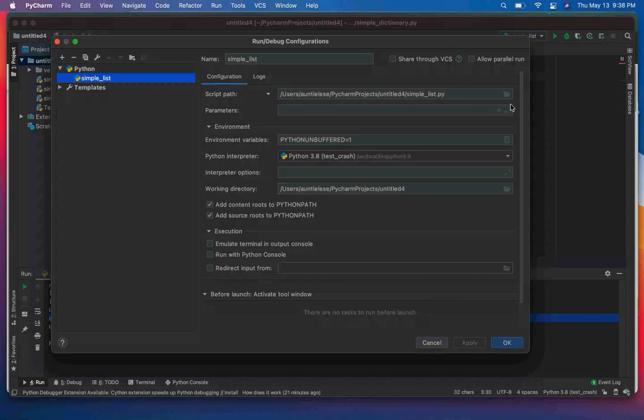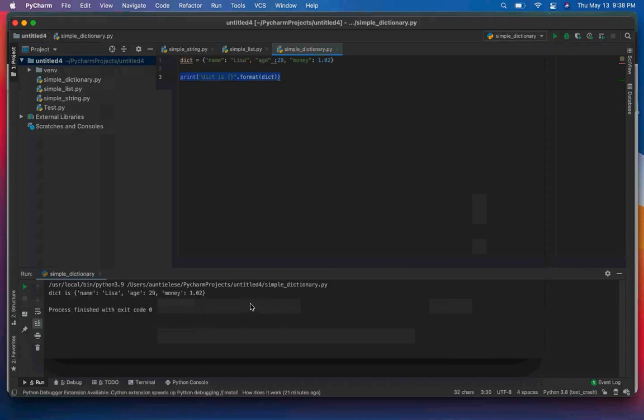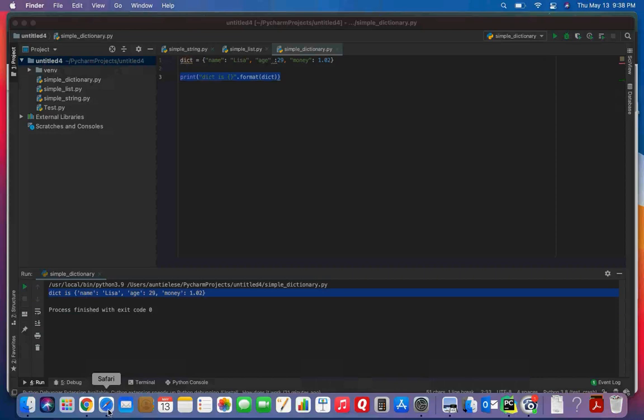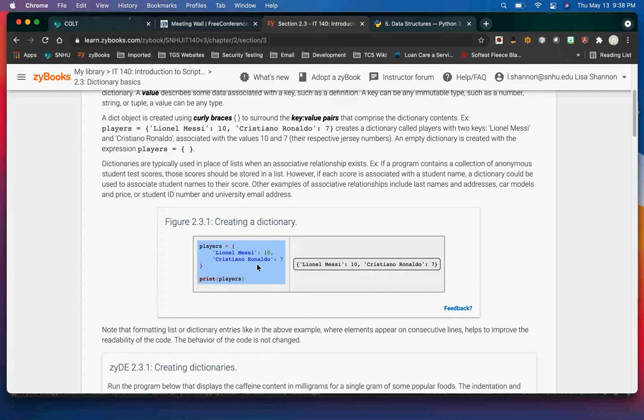So let me change the configuration, and I'm going to run this. So that's all I've done. I created a dictionary and I printed it out. Just like everything else in Python, you can print most of it out. So let's see, name value pairs, curly braces.